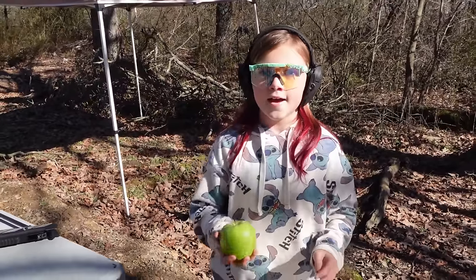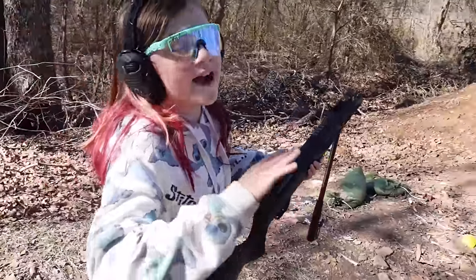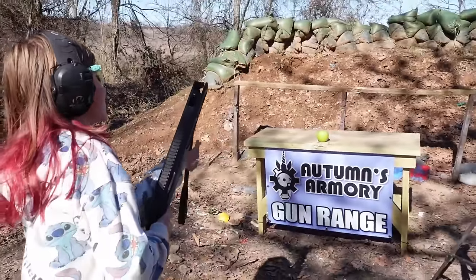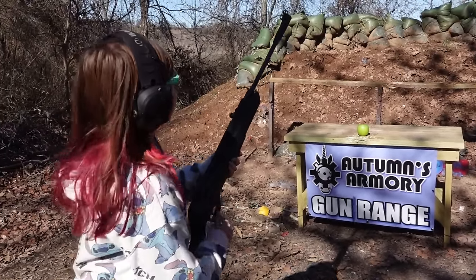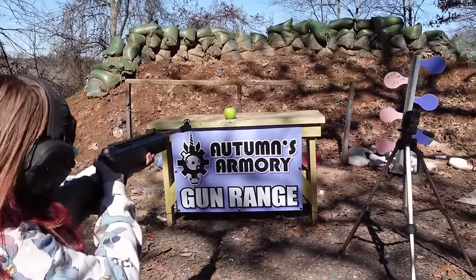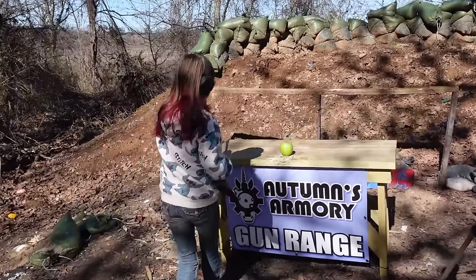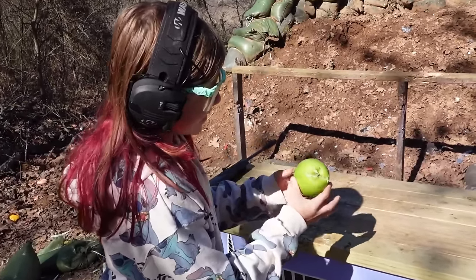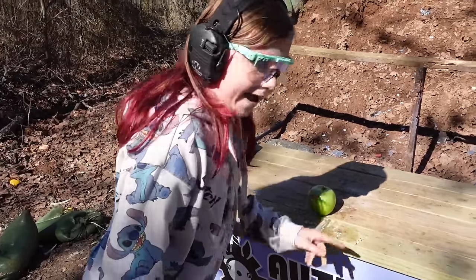All right, time for the apple. Now for our second to last target, we have a Granny Smith apple set up over there. Let's see what this does. I'm actually going to be surprised at what this does. All right, ready? Ready. I hit kind of low there, I confess, but I think we might have to reshoot it more up because I barely grazed that bottom. Yeah, I will be right back.